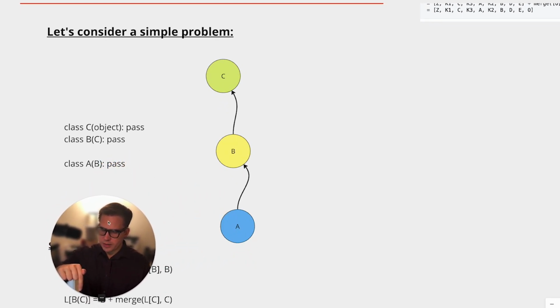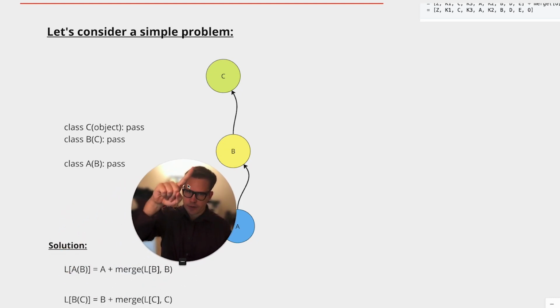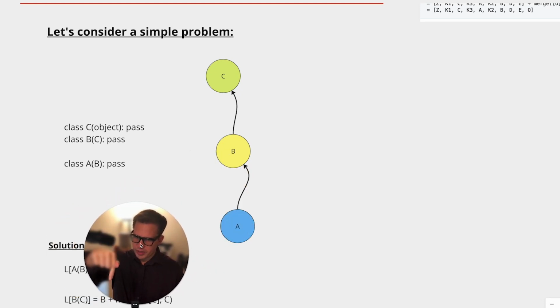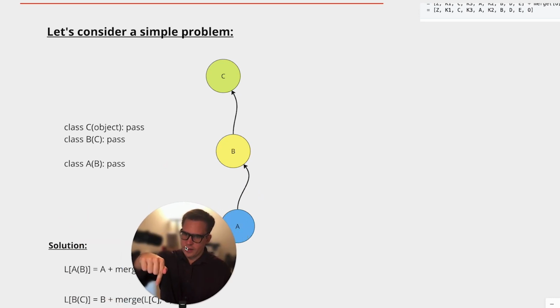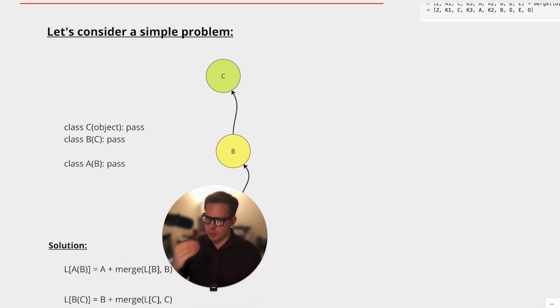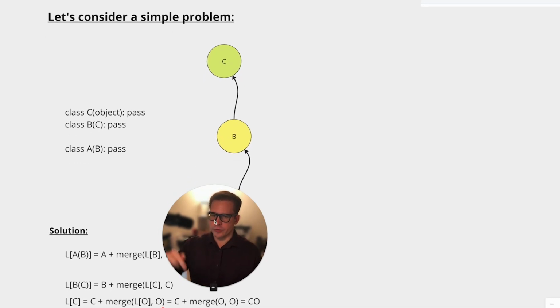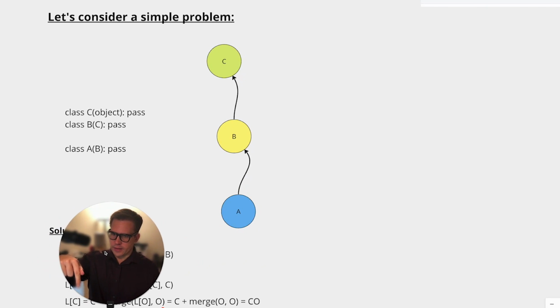So to do that, we first need to resolve what L of B is. Well, L of B depends on C, right? Right here. We need to put B first. Great, we put B. Then we merge whatever that depends on, which is L of C and C. So you see how the problem keeps getting smaller, but it is recursion. So now we need to resolve L of C. Great, let's do L of C. L of C, again, doesn't really depend on anything.